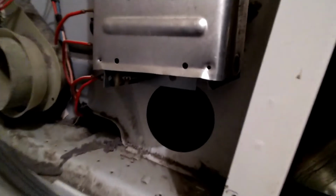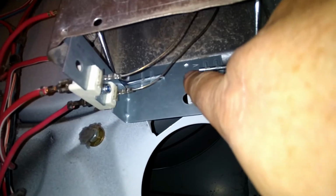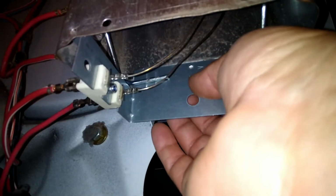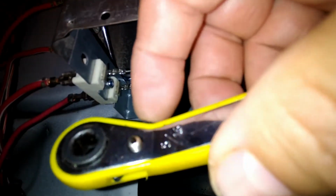Alright guys, as I mentioned before, this is a little bit tricky. On this particular model, it's tricky because on the newer ones, you can remove a bolt from here, and this will turn into a half, and then you get the heat element right there. On this one, you have to get behind this right here. As you can see, there is a bolt. It's a 1/4 inch bolt, and you have to remove it. But it has to be from the back, so you need an open wrench like this, 1/4 inch.